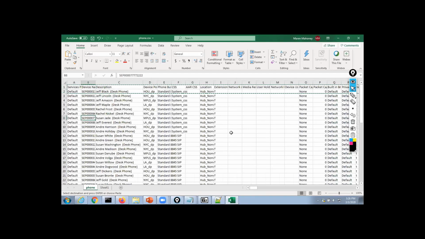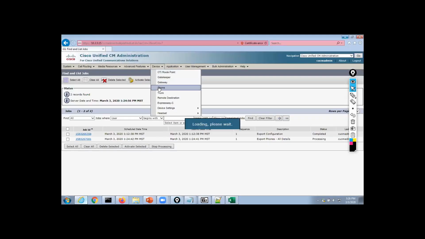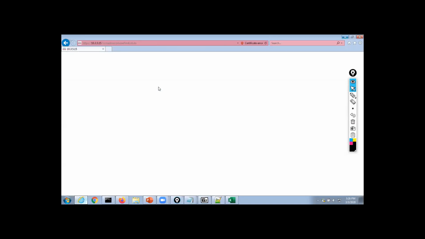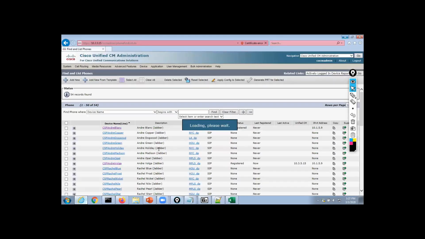The other example I gave earlier was somebody went in and, in the attempt to disassociate a directory number from a phone, they just deleted the directory number. And hopefully you know what I'm talking about. Since I'm in, let me take a look and show you what I'm talking about here. Newbies do this, and probably at least some of you have either done it or seen somebody who did it.